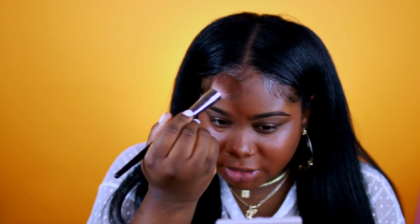Now, as you guys can see, I don't put foundation on my forehead. I just kind of use whatever's left over on the brush. I like that serum because I believe it gives the foundation a little bit more blendability. So as you guys can see, 440 is more of a better shade match for me. 450 was fine, but as I was wearing it throughout the week, I was just going back and looking. I was like, I think 450 is just a little bit too red.